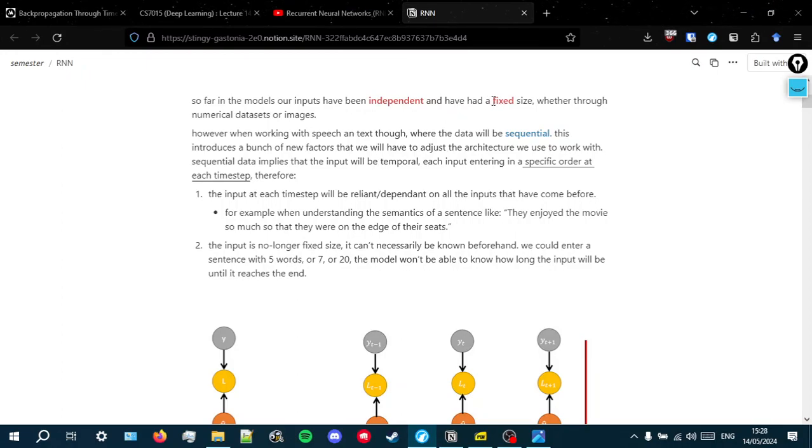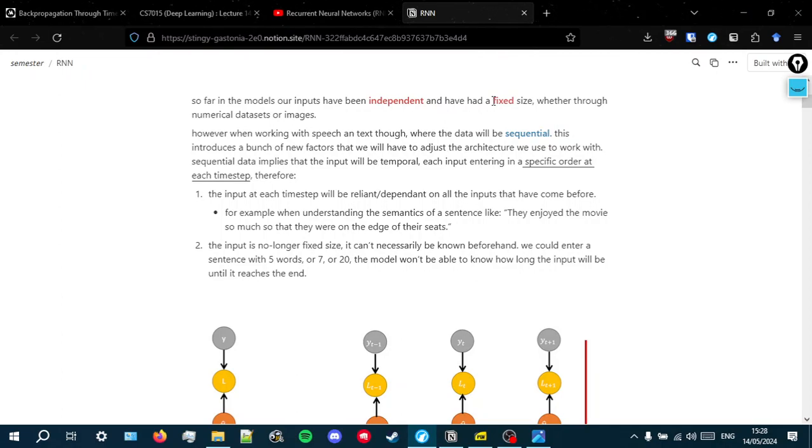And the second thing was the fixed size of the data. So for images, once again, for example, they had a fixed dimension that we knew beforehand, and that was really important when building our model. If we didn't know the dimensions of the image, we wouldn't necessarily be able to build all of the layers, since we need to know the input going in and the output that will return.